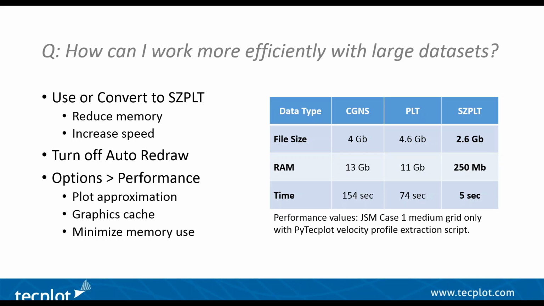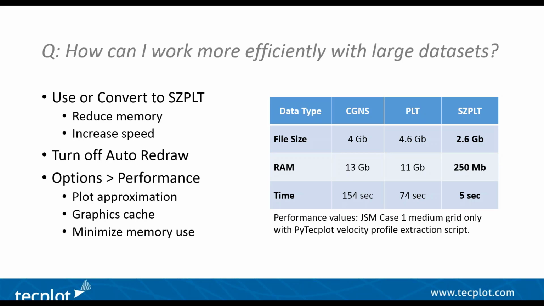The second is you can convert these files using Tecplot 360 from CGNS to SZPLT, just using the convert flag, in batch mode, and it won't check out a key. So you can install Tecplot wherever the data is and do your conversion, and you won't have to have a license. It's unlicensed if you're just using -convert.